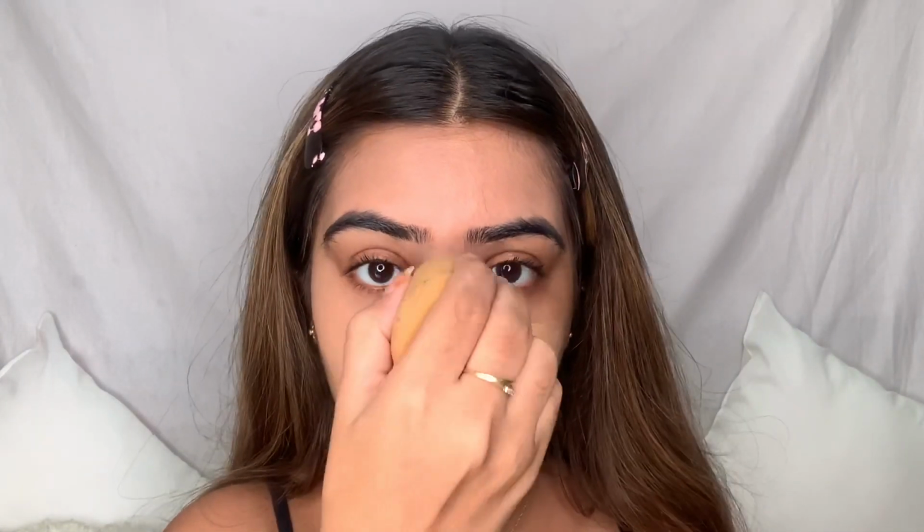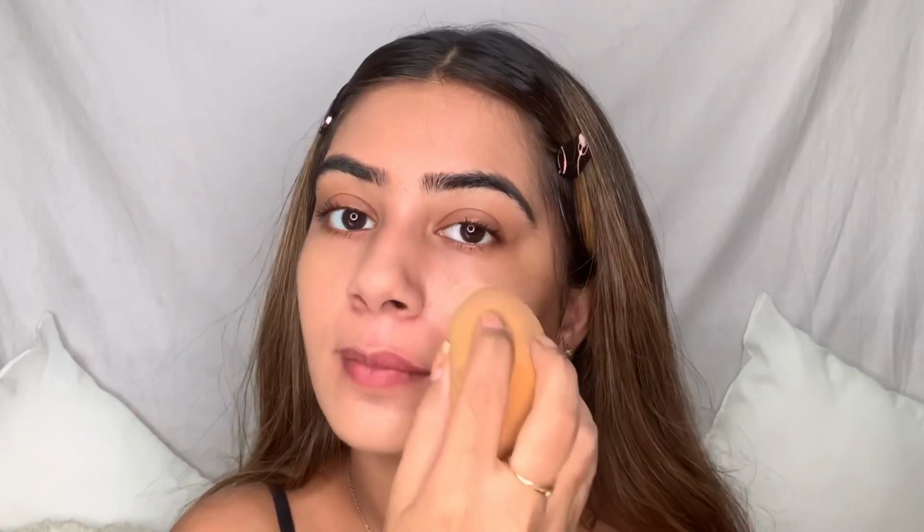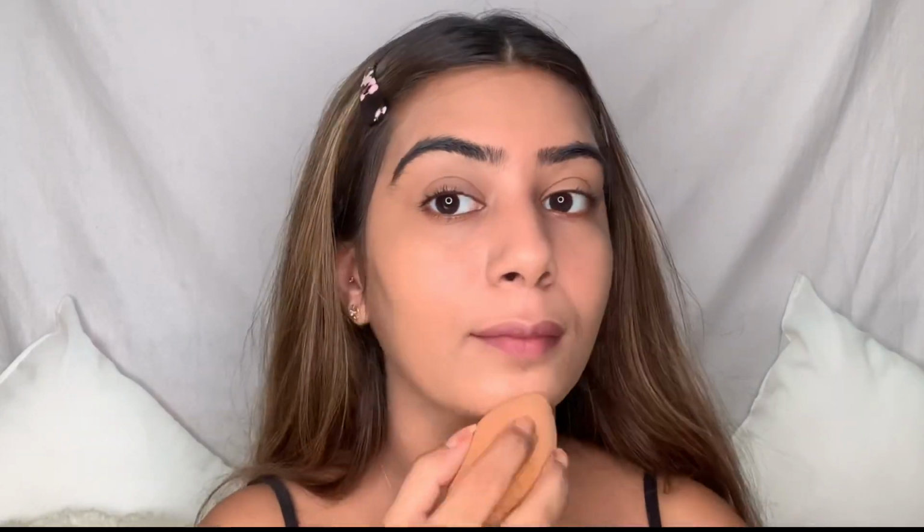So now I'm starting off with the MAC foundation. I'm using Studio Fix Fluid Foundation from MAC Cosmetics. And in order to blend everything together, I'm using the Beauty Blender. I'm just pressing the product in and blending everything out. And guys, remember one thing, never drag the beauty blender. You just need to bounce the sponge all over your face to blend it smoothly, and it gives you an even finish and a very natural finish as well.